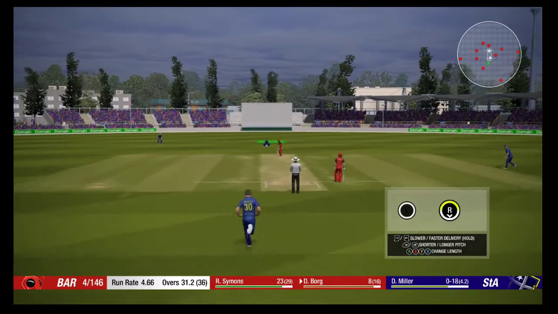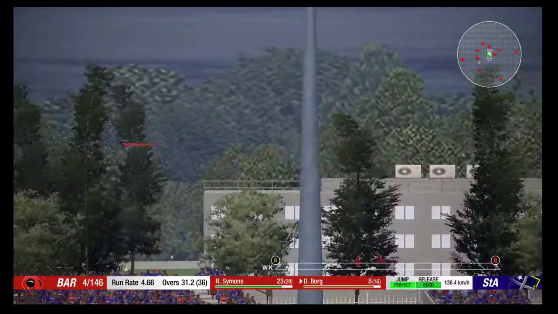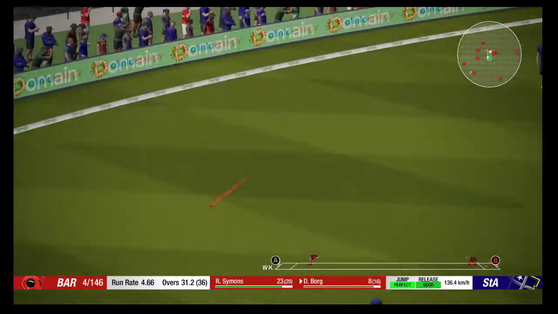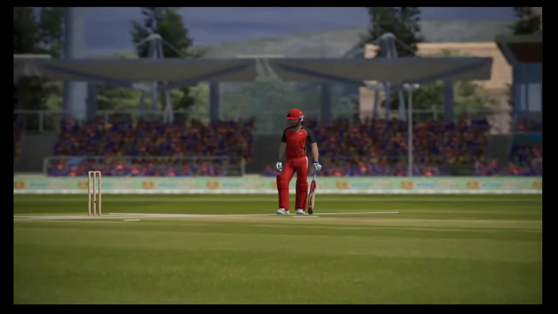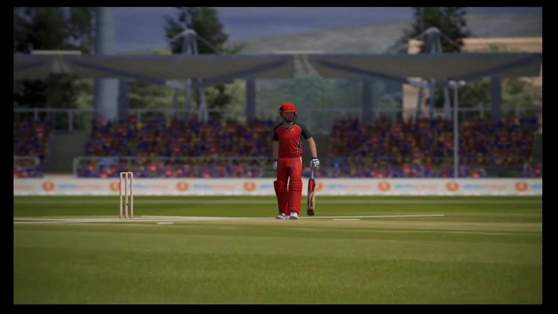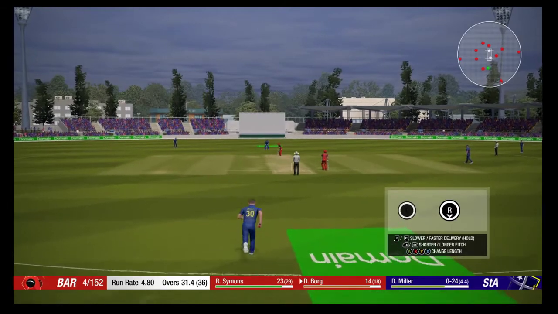4 for 146 now as Miller's in. Bowling to Borg and he's up and over. Nice shot. High over, wide mid off. And goes down to the boundary for 4. Starting to find something here is Borg.